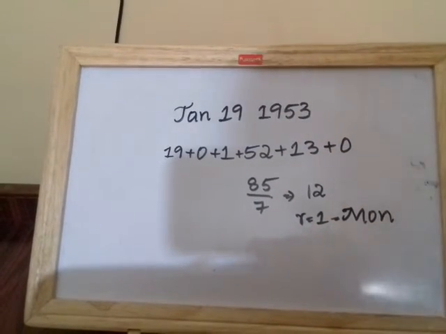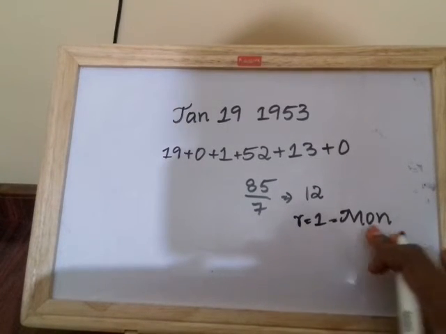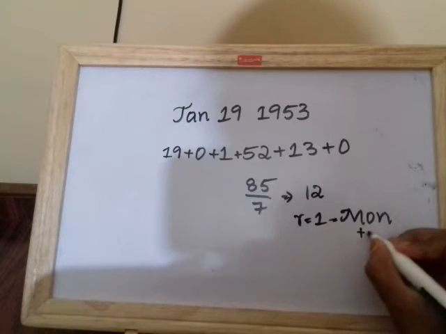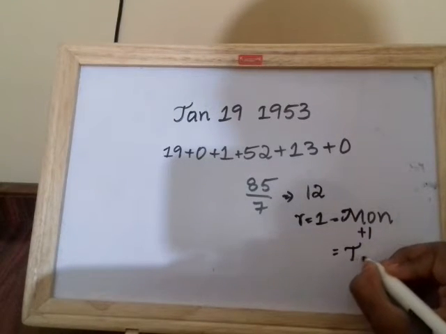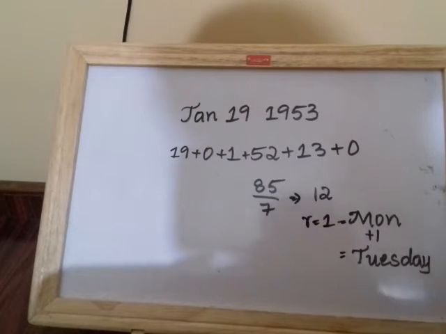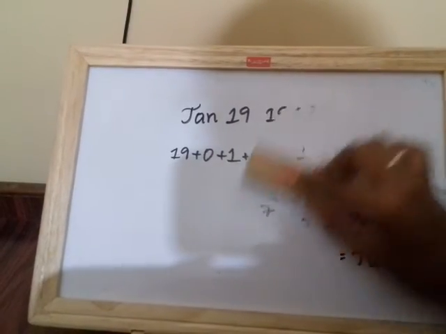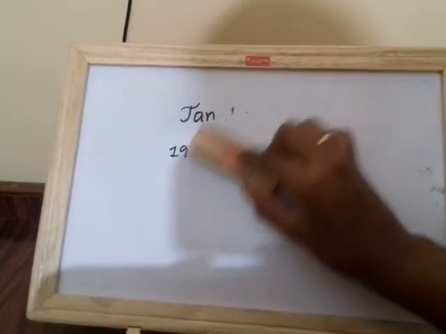But as per our question, the wrong date which should be the answer is the actual day plus 1. So the answer is Tuesday. Right? This is the first method to solve this question. And the second method is very simple, and the only step to do is write the given date down where the date is mentioned as well as the day is mentioned.